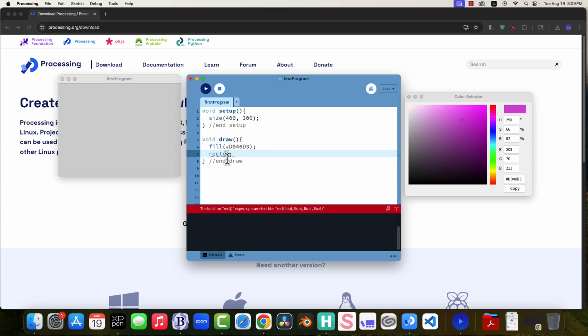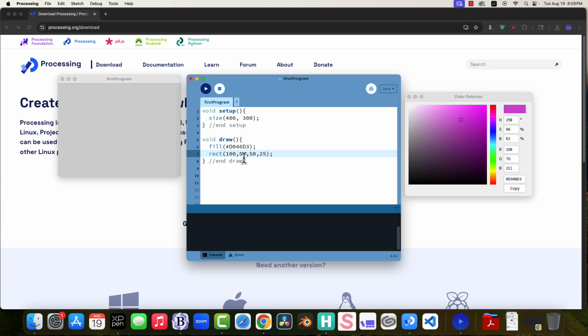So if I were to put in something like 100 for an x, and a value of 50 for a y, and now I'll do another 50 for my width, and 25 for my height.